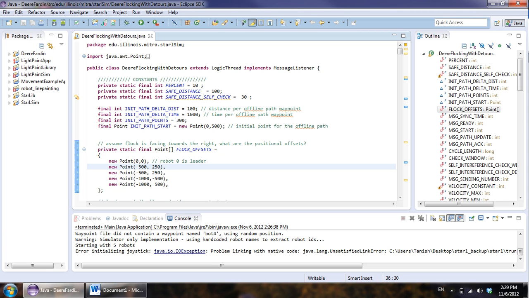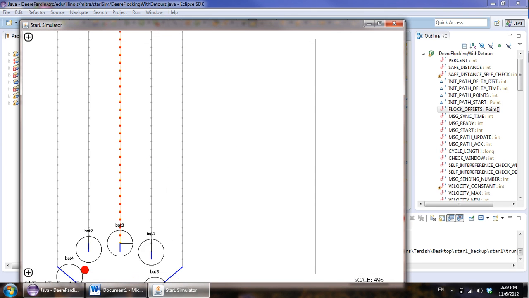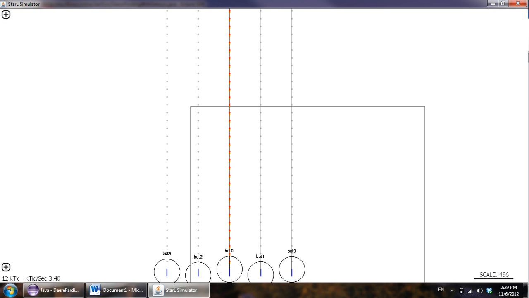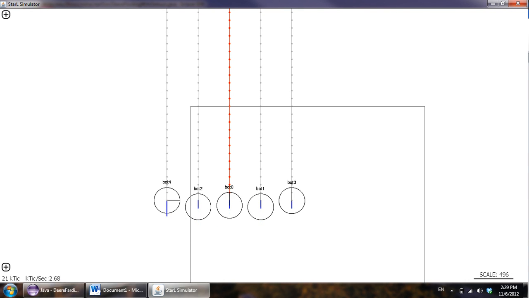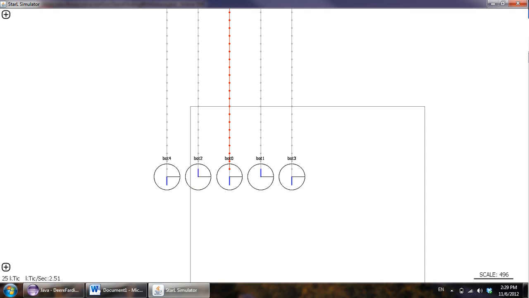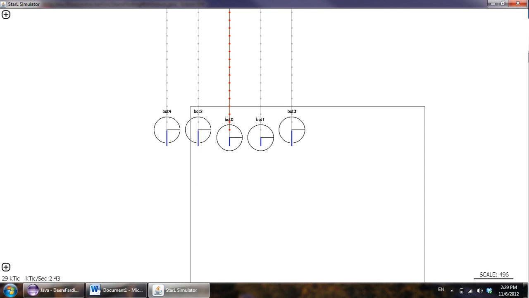I first need to mention that this simulation is not a real-time simulation, and that's why the speed of the vehicles in this algorithm is variable based on how much computation is being done, and that's why sometimes robots, as you will see now in execution, go faster and sometimes slower.